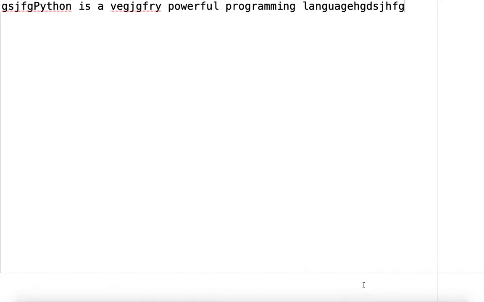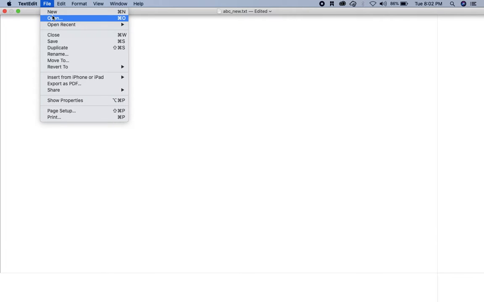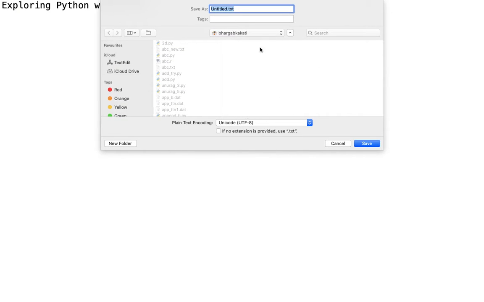So I'll create a new file, and in that file let me give the content as exploring Python with files, and I'll be saving it at some location.